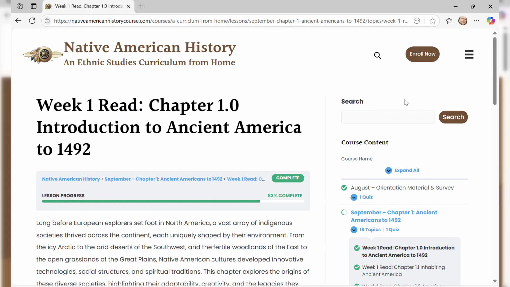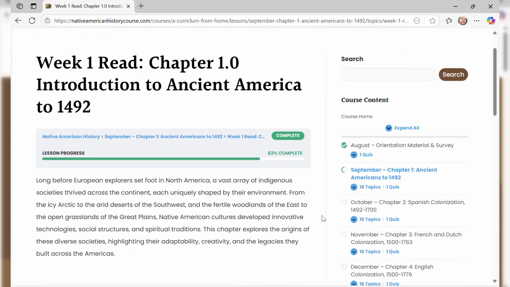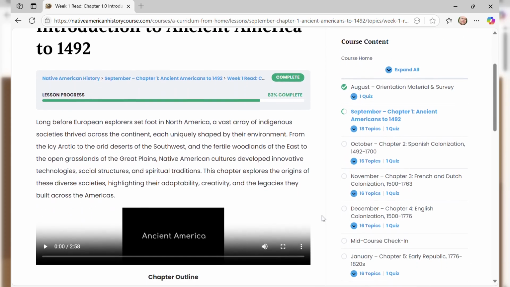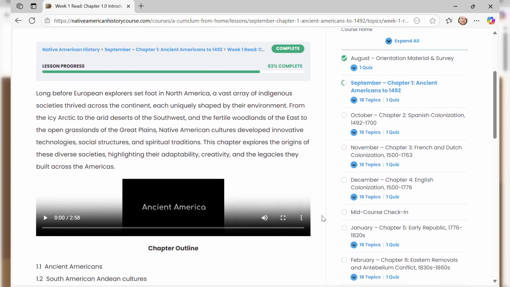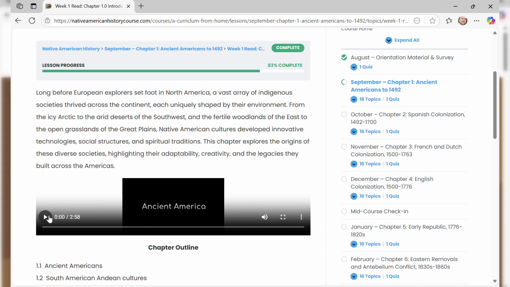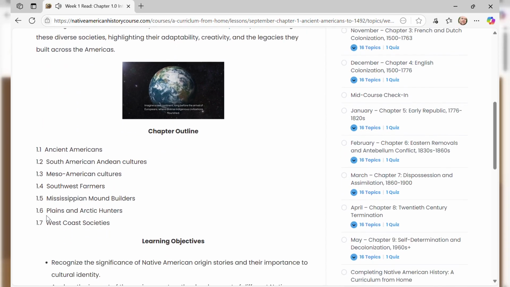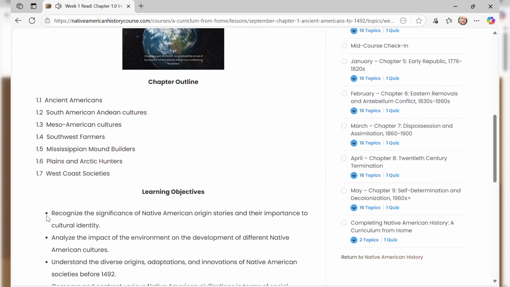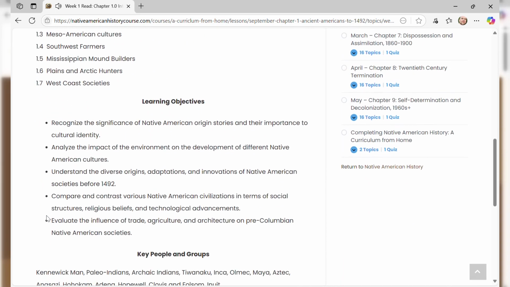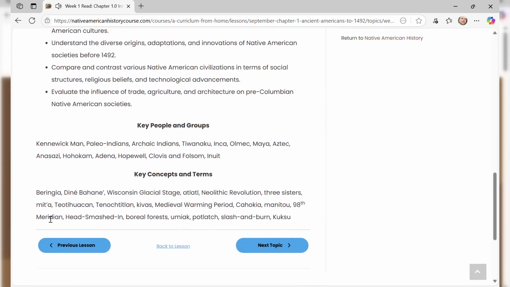As we move to the unit introduction, we can see it opens with a short reading. It then has an introductory video. This is a great tool in each chapter to help students begin to preview the material and increase retention. Along with that, there is a chapter outline so students know what to expect in the chapter. Learning objectives are spelled out, and key terms are listed.